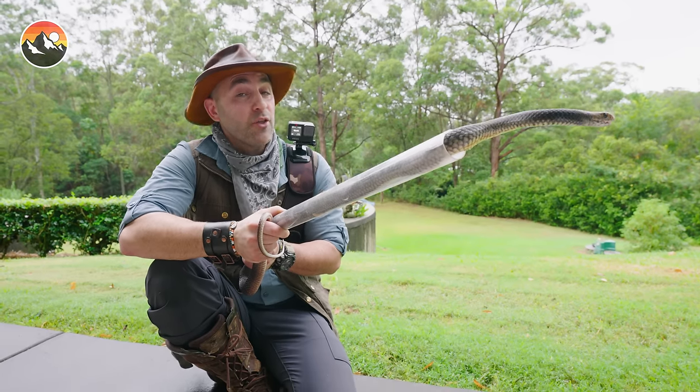So next on the list is the coastal taipan. Yeah, right? We're stepping it up quite a bit. So this is another large-bodied snake, except these ones are pretty nasty. Okay, well, let's go for the coastal taipan and see what happens. Wow, this snake is big too. So normally we cool him down a little bit, so he's a little bit unsure what's happening. But that might work to our advantage.